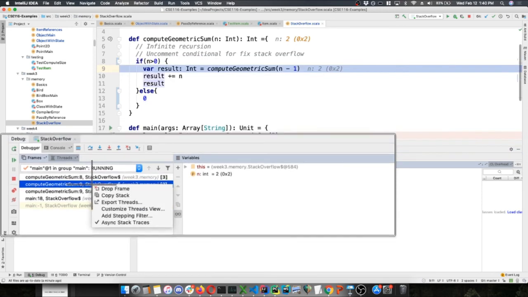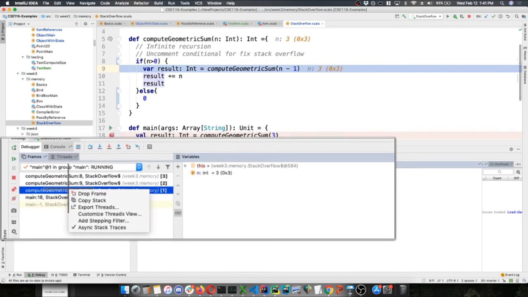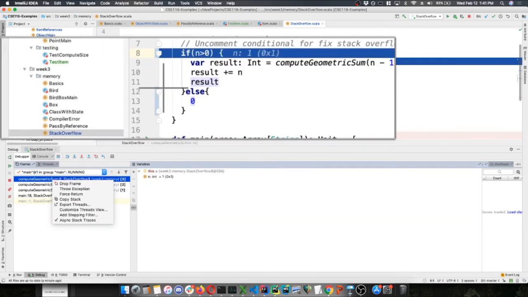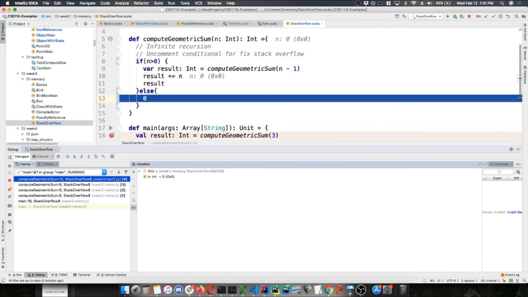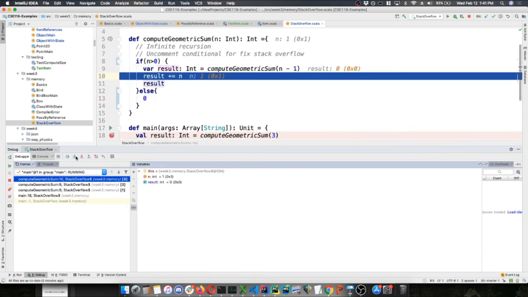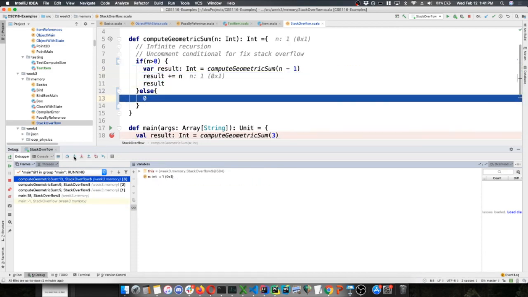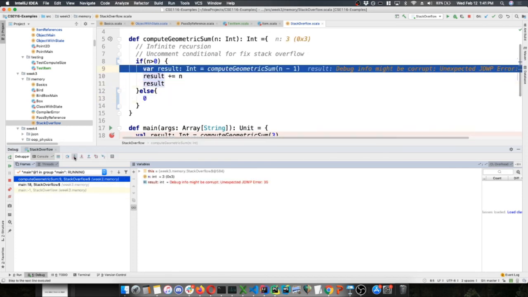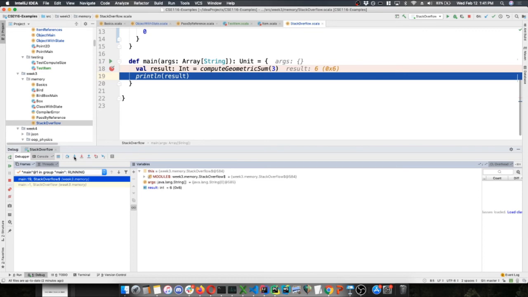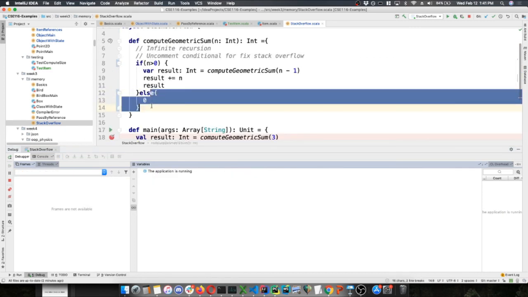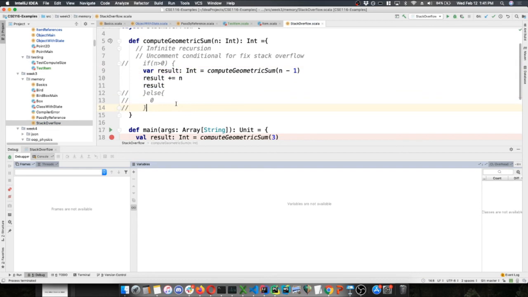If I look at these, okay, n, it's 2 there. In this frame, 3, 1. I'll highlight the line that I'm running on. If I keep stepping through this, I get to the return of 0. We start returning stack frames. We'll see these stack frames start disappearing. And we start returning those values back up that recursion until we finish this execution of this program. So we can see all of that stuff we saw, all the heap and stack. This example is only stack. But I'll go to the heap one in a minute.